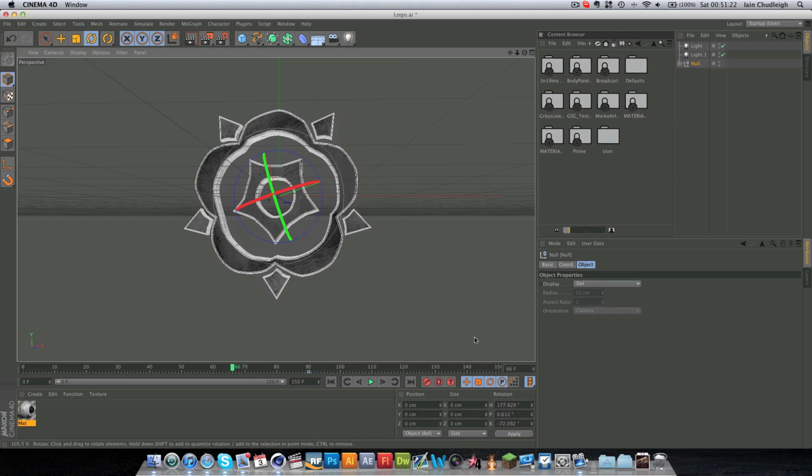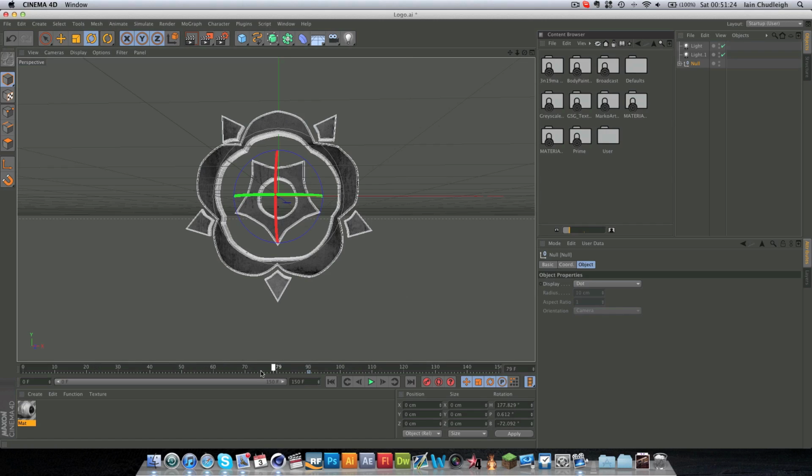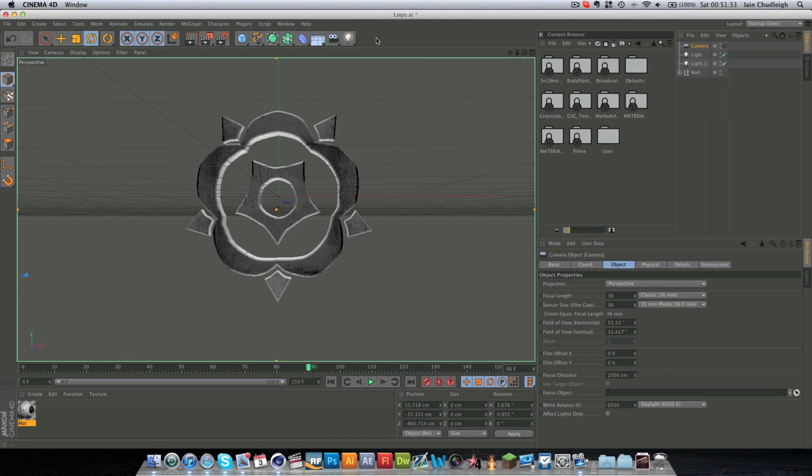So now we can move it all around, but since there's a keyframe, it'll always stay in that position until we change it. Now we want a camera, which is this one here. In Cinema 4D R12, it's within the lights menu up here. In R13 there's a separate one for camera. So if you're using R12, don't expect to see all these here, but it is very similar. All the techniques are exactly the same.